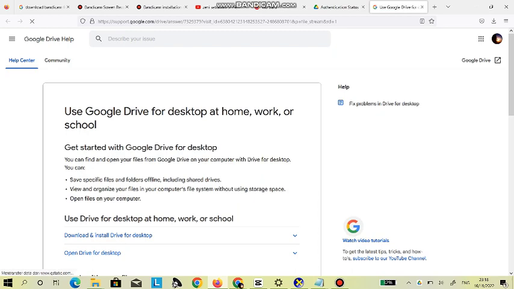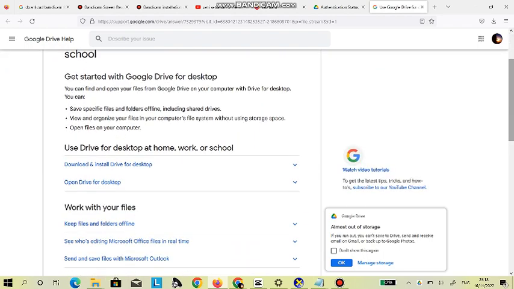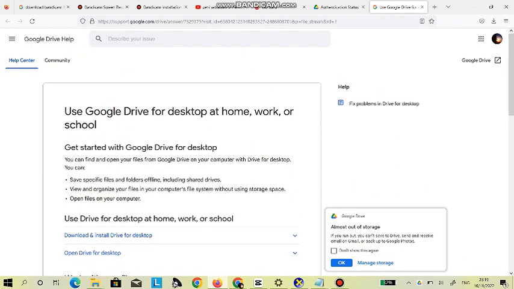And this help center is about information or tutorials too. If you experience problems or need information that we do not know about, we can click on this help center.